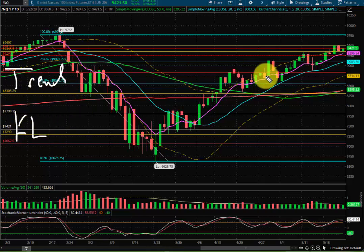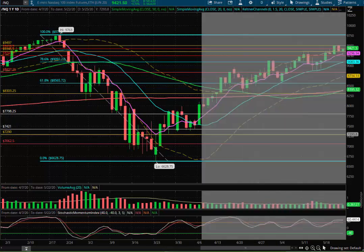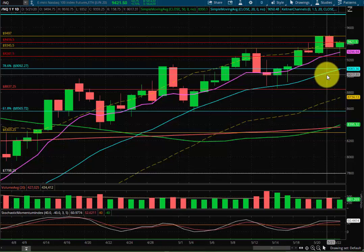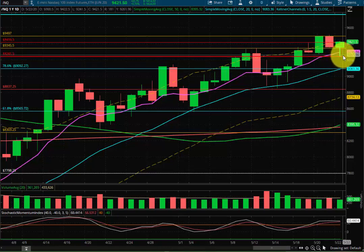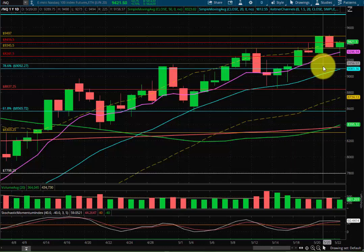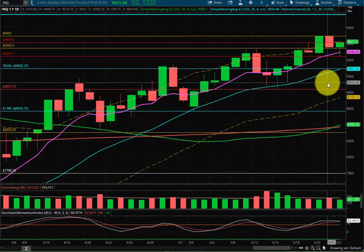So for that matter, it's pretty easy to read the trend here on the NASDAQ. We're looking at the 1 year, 1 day time frame here, and that's one of the couple of time frames we're going to be using. So the daily, right? Pretty easy trend to read. Basically, since price is above the 8 EMA and the 8 EMA is above the 20, that means that we're in a bullish trend, and a pretty strong one, right? Because whenever we have the 8 above the 20 like that, and they're both aggressively sloped, that means we have a strong trend, right? Whether that's above or below, doesn't matter.